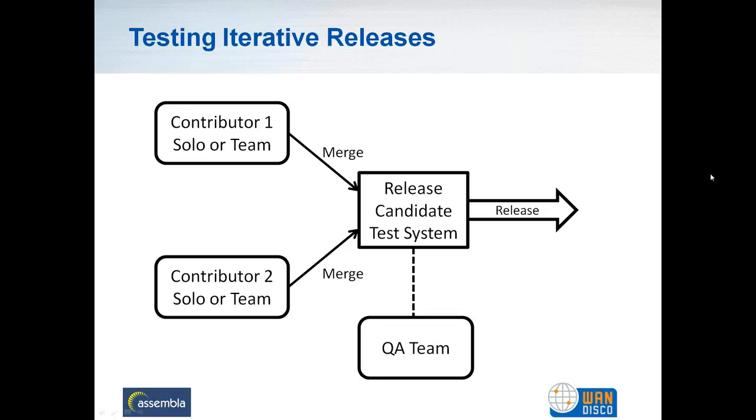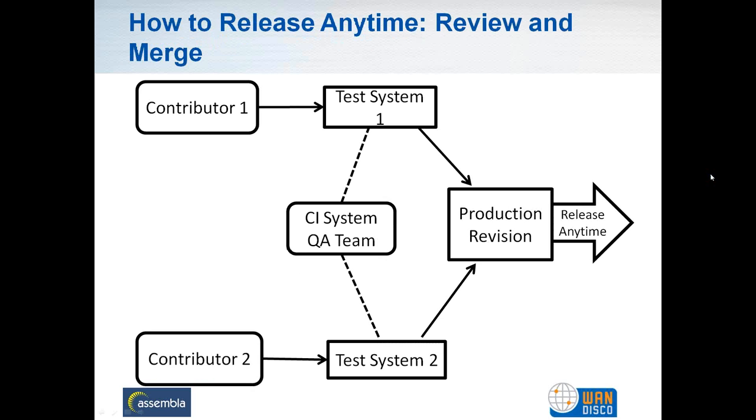And I've been doing this process for decades. It's an old, reliable process. It does not get you to continuous delivery because whenever you merge these changes together, there's a chance that you might find a problem. To get to continuous delivery, you actually need to make one and only one change in your thinking, which is to have multiple test systems.